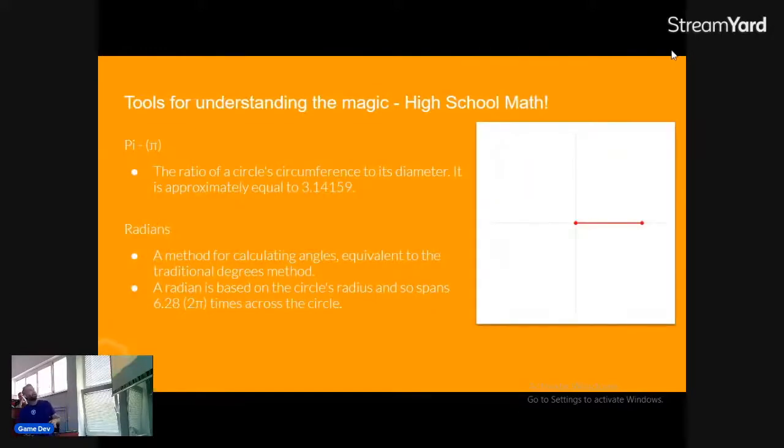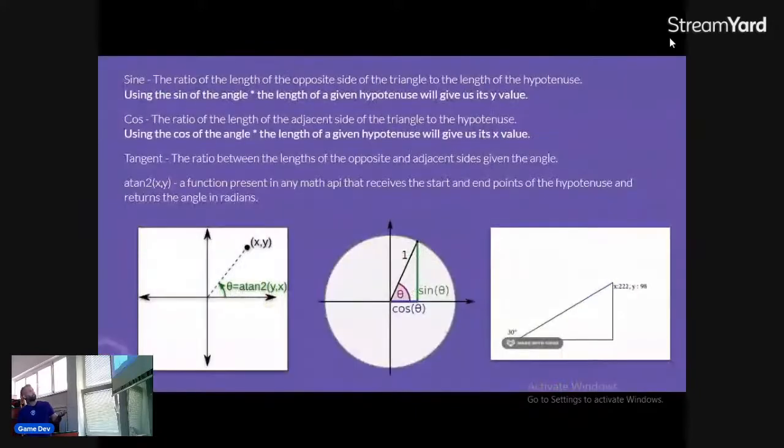Next is how radians work. You've got a graphic here of a circle, you've got the radius of the circle, and if we take this radius and stretch it along the circle, you'll see that approximately 3.14 is half a circle, and 6.28 is a full circle. So the circumference of a circle is 6.28 radii. All right? Wonderful.